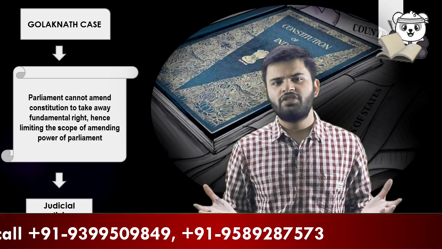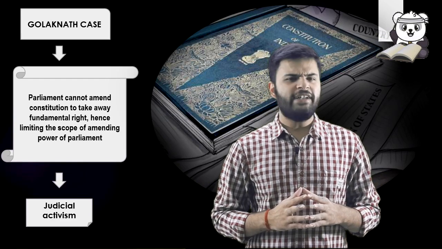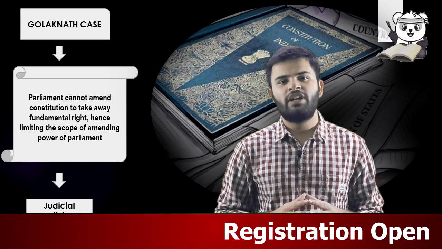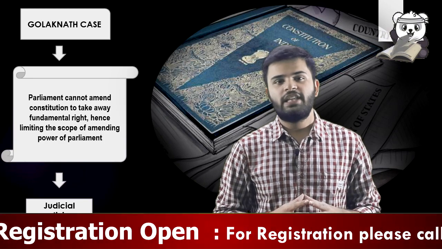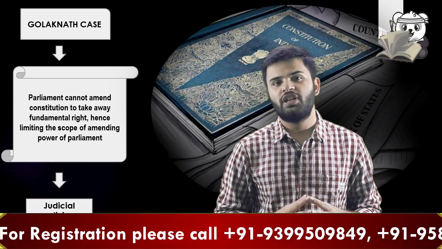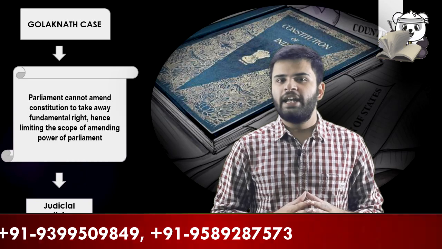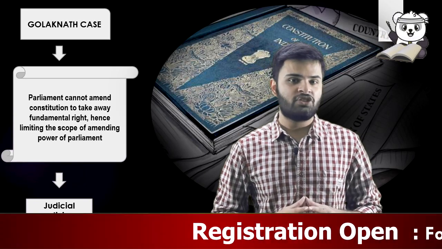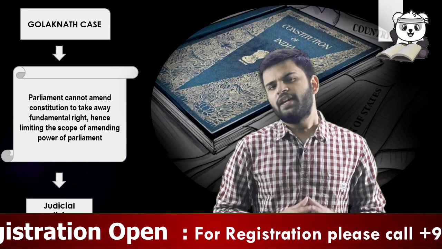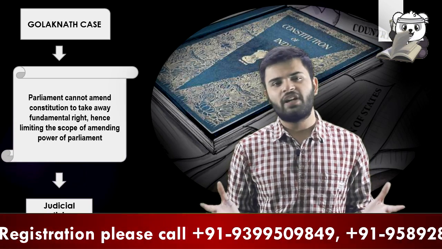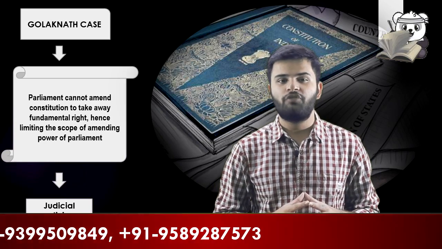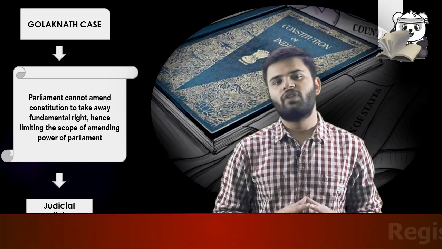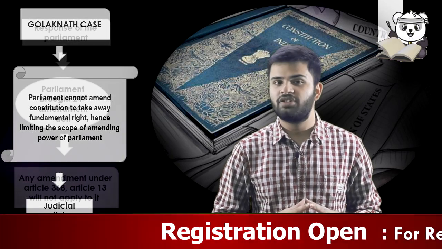Why did the judiciary change its stance? In 1967, Indian politics witnessed a watershed moment. There was a breakdown of the Congress machinery. Hence, the judiciary could act in an open manner and became an activist judiciary. You can also say that the Golaknath case was the first ever case to involve the concept of judicial activism. We will discuss what judicial activism is in subsequent lectures.